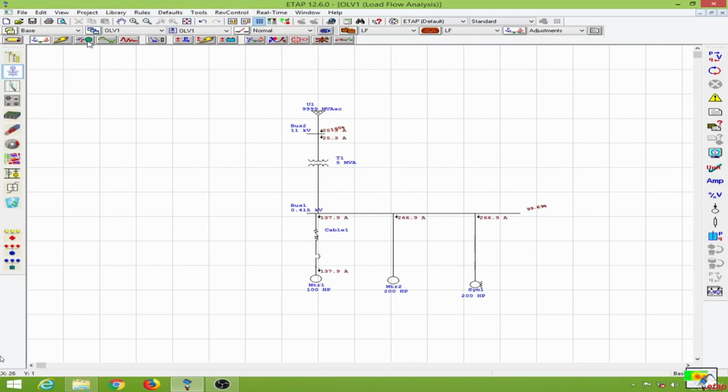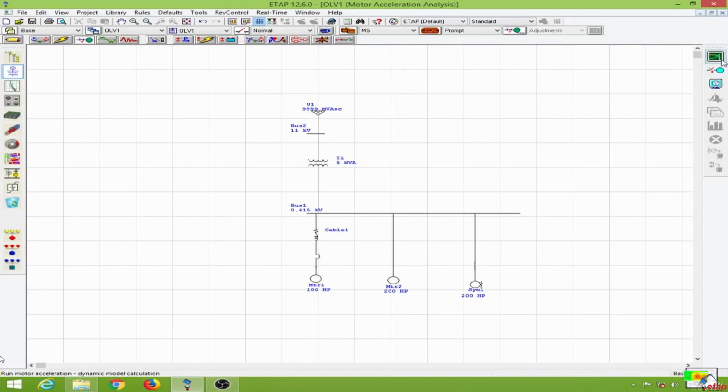Now going to the motor acceleration analysis tab over here from the mode toolbar. As you can see on my right side, I have two analysis options over here. We have the dynamic motor starting and the static motor starting. The difference between the two is, in static motor starting you don't have to provide the dynamic model, so what you will get is a steady state response. And going back to the dynamic motor start analysis, you will have to provide the load models, motor equivalent circuits and so on, and the results you will get will be dynamically varying. So first we will conduct the static motor starting.